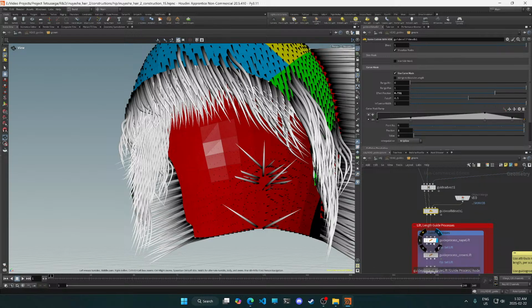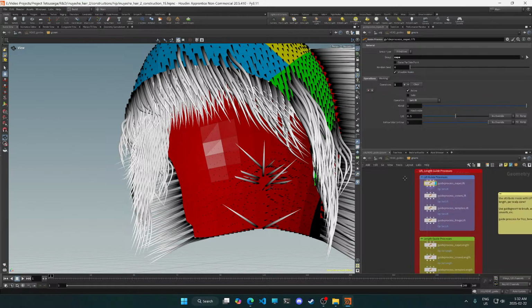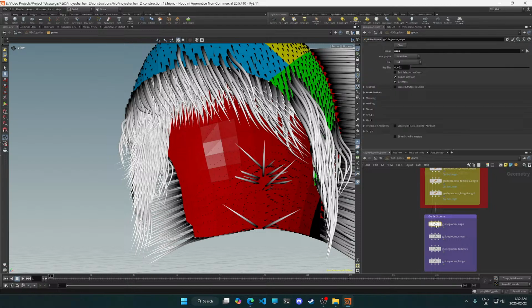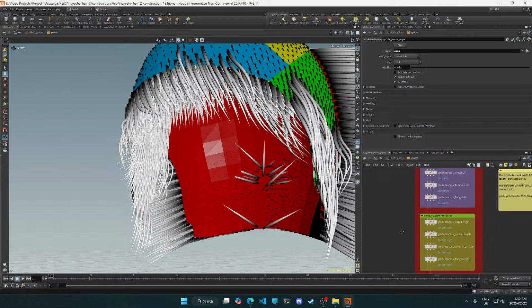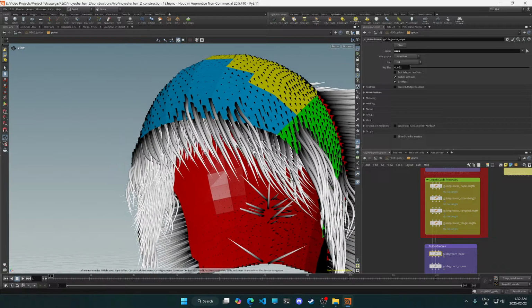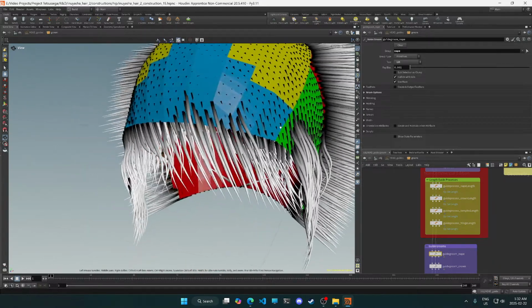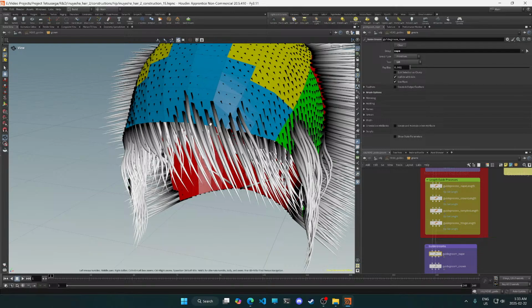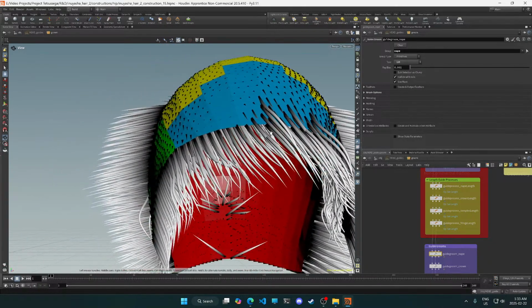There's an option somewhere. I just can't remember where it was. Maybe it was the guide grooms. Something here, but this wouldn't be exactly relevant, at least right at that point in the node graph. But I remember clicking on this parameter here, and while this was checked off, it allowed me to move the guides through the scalp, and with it checked on, I was able to get the same collisions again.